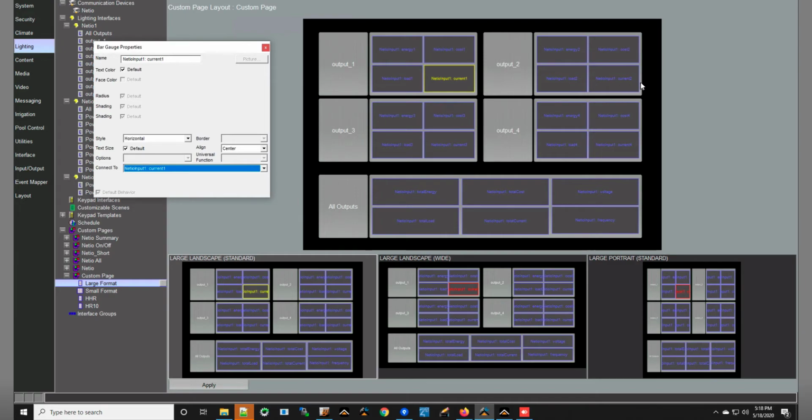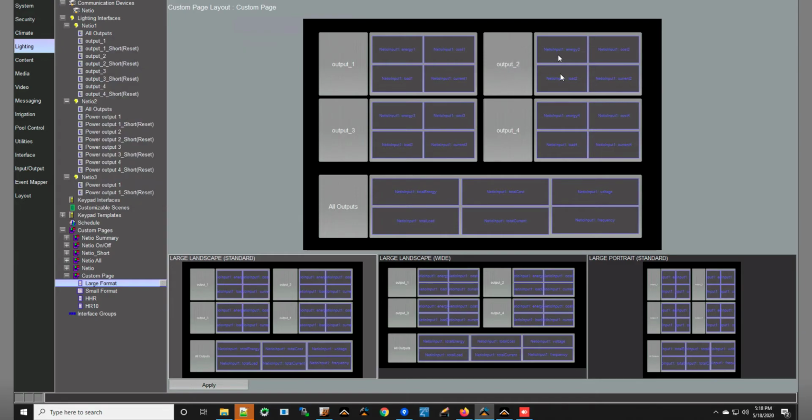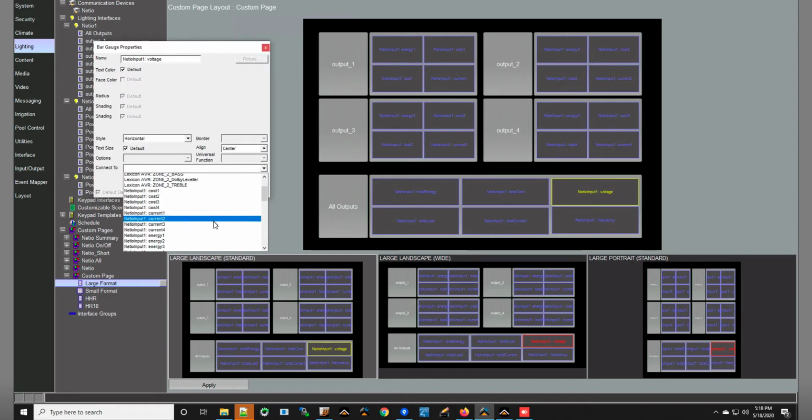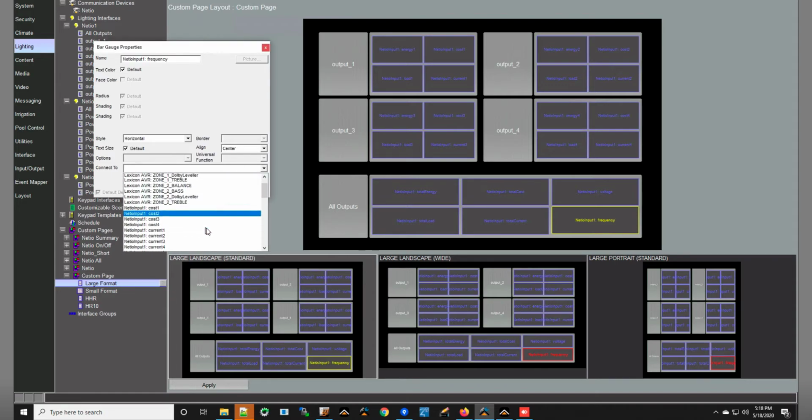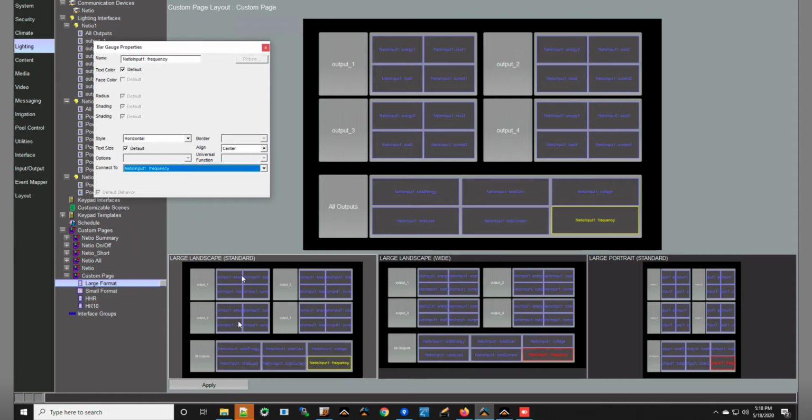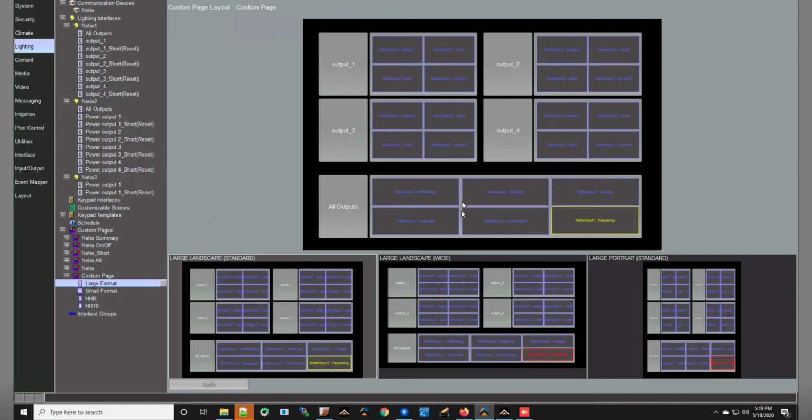You can do the same for all of the inputs, for all of the outputs here, including the general output. And you notice that the general output has two things that the individual specific outputs do not have, and that is voltage. So again, you can connect this to just the voltage here. And this has the frequency, which is the hertz that the switch itself uses. So once you have this, you hit apply.